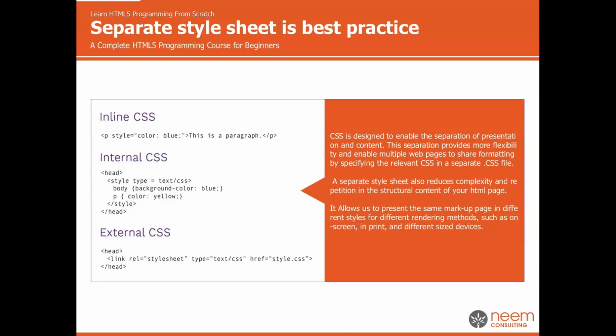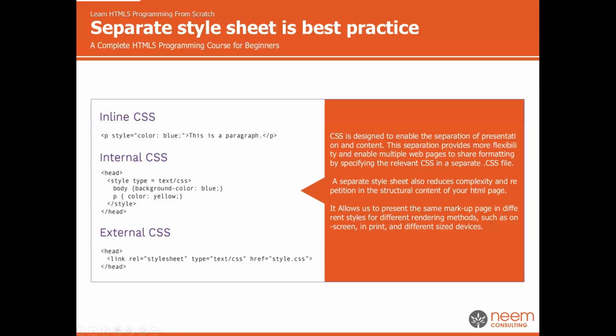Now let's understand a bit about the actual CSS and how it works with HTML. There are 3 ways you can work with CSS and HTML. You have the inline CSS. Inline CSS basically means I will have my CSS and HTML in the same line. This is okay, but it's not the best practice because it's messy.